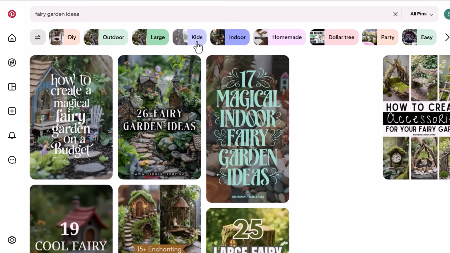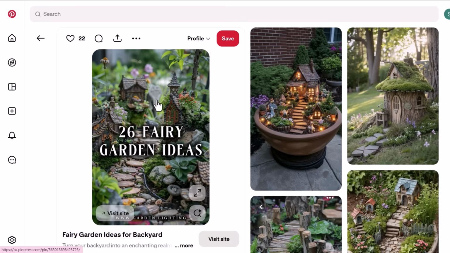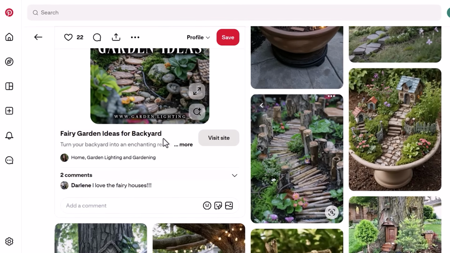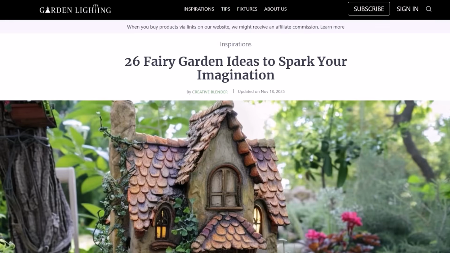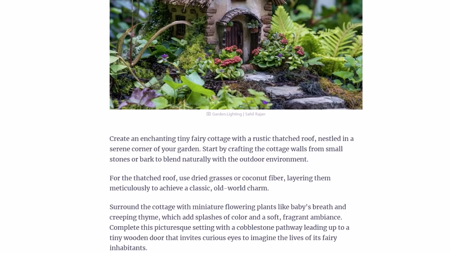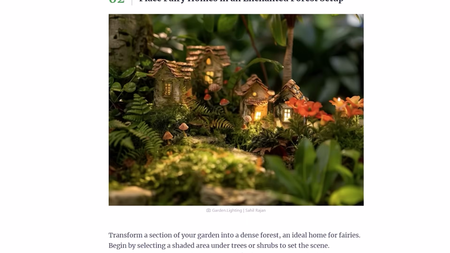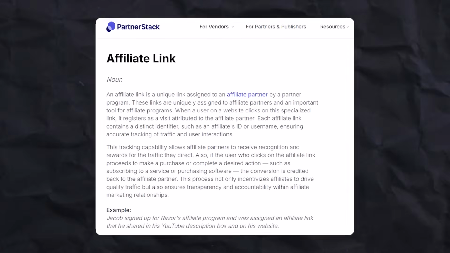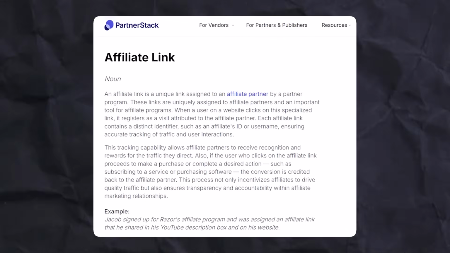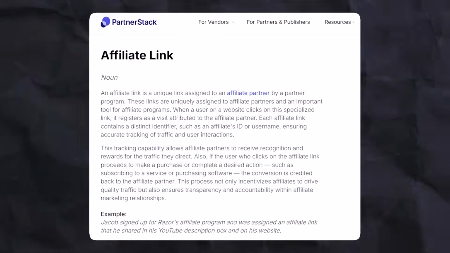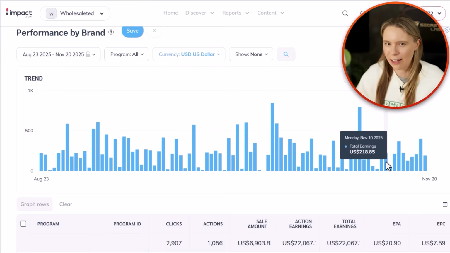If we come to Pinterest and do a search for fairy gardens, you will see that this pin is ranked very highly in the search results. And if we click on the website that this pin is linking out to, you'll see that it takes us to a blog post with images and text that is obviously AI generated. These posts also contain recommendations for different products that you can buy, and it links to these products using affiliate links. And that phrase, affiliate links, if you've never heard that before, are basically referral links that track each time someone clicks them and buys something after doing so. And if they do, you get a commission as a thank you for the referral.